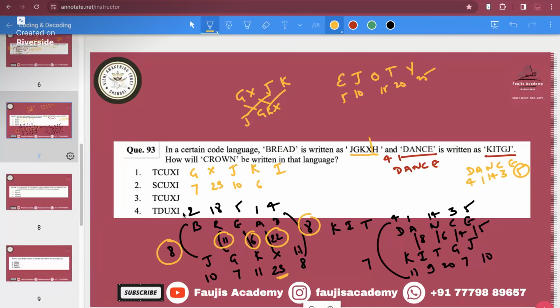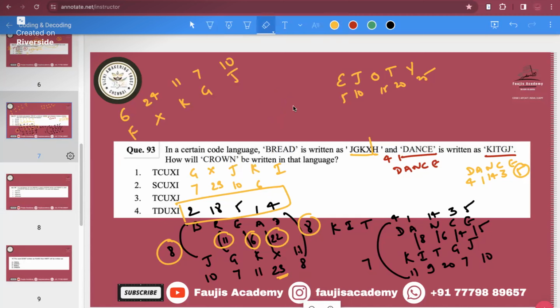Okay, so this number will eventually become your 6, then 24, 11, 7, and 10, right? No. So E, F, and X, Y, J, K, E, F, G, J. Did we get all the ones plus 6, 8, sir. First one. 2 plus 6, 8, sir. Oh yeah, sorry about that. 8, 5, E, F, G, H. Okay. So it will become your H.